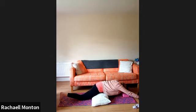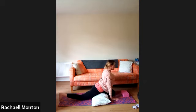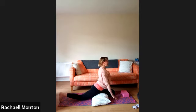Now just start to very gently walk your hands back towards your knee. Come up nice and slowly, press the hands into the floor, raise the chest and roll the shoulders back a little. Just get that little lift and curve in the spine as you come into that proud pigeon pose. Deep breath in, come up on the fingertips if you can, that just gives you a little more height. And see that you're making this lovely arch in the spine, but that is strong, so just another breath here.